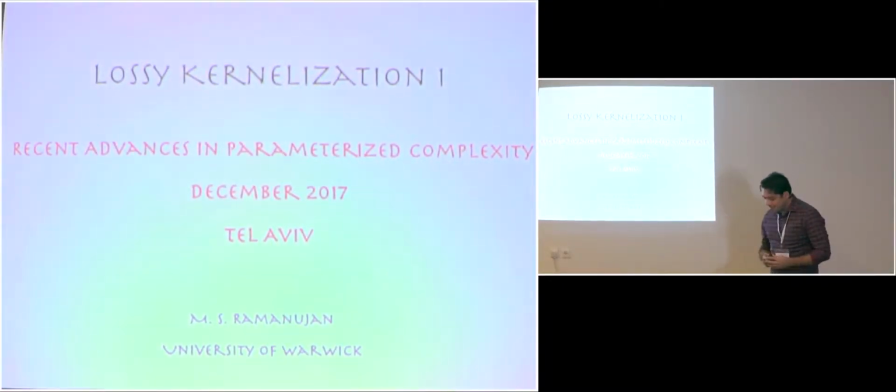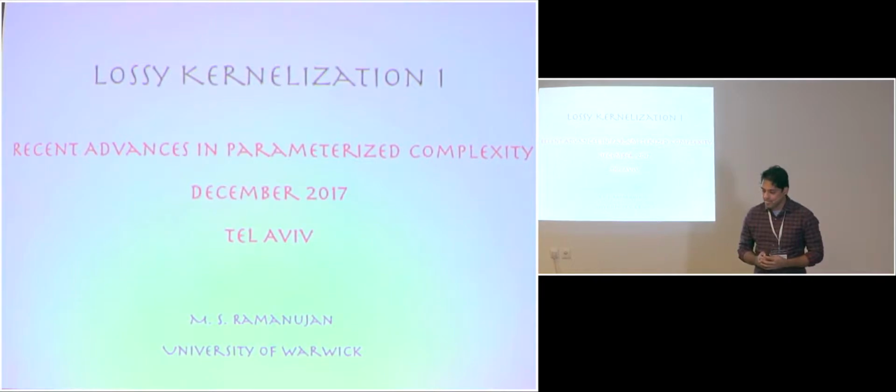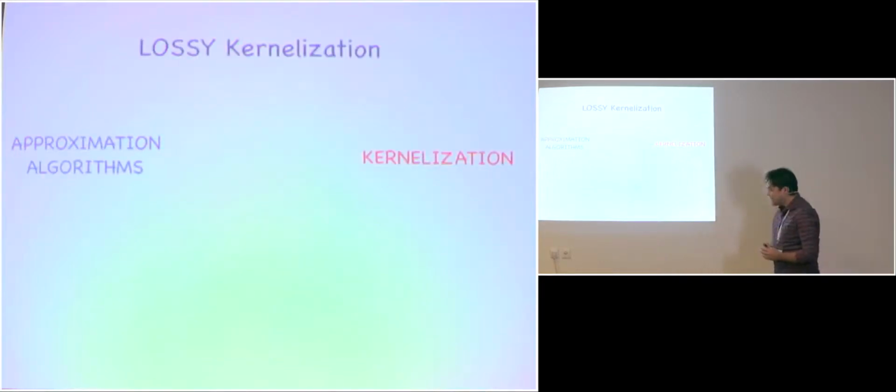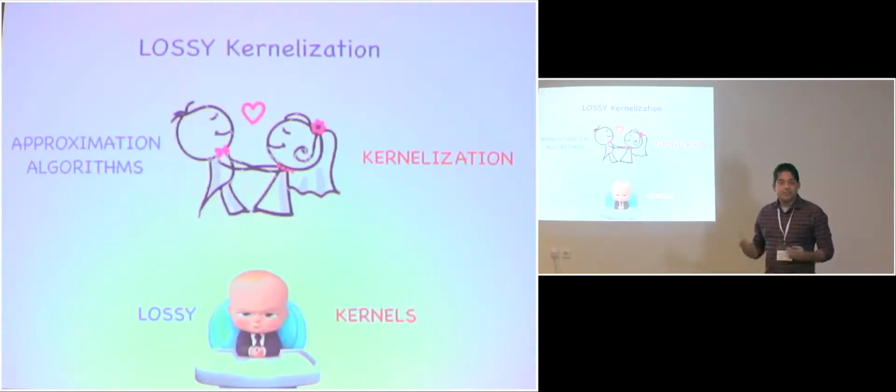So, as you might have guessed from the title, we are still going to be interested in combining the best from multiple worlds. And in this case, the worlds we are talking about are approximation algorithms and kernelization. I'm just changing the terminology for now because by now, as you all know, kernelization and FPT are pretty much the same thing. So, what are lossy kernels? Lossy kernels are, of course, what you get if approximation algorithms and kernelization algorithms got together and had a baby.